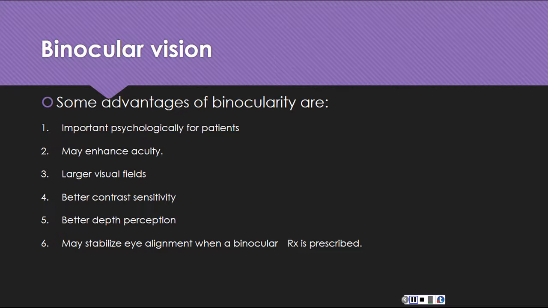The last thing we do, after your midterm, is we're going to talk about different types of devices to be prescribed. Most of the devices that we prescribe are monocular. A monocular telescope or a handheld magnifier will be used primarily with one eye. But there are devices such as telemicroscopes, microscope glasses, or stronger reading glasses that perform better when you have good binocularity. So after we come back from the midterm, those will be some things we take a look at. But having good binocular vision can help stabilize your eyes for different prescriptions of power.